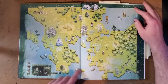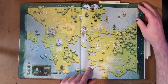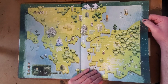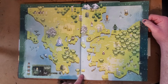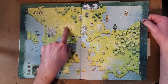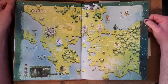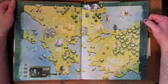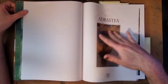On this book, I particularly like the design of the end papers. It's designed to look like an old 8-bit three-quarter view RPG game, and as a fan of the old Zeldas and stuff, this is really cool to see. It's a map of the character's journey in the book as well, and the different gods and monsters that the main character encounters over time in the book. So I thought that was really cool and really well done and well designed.